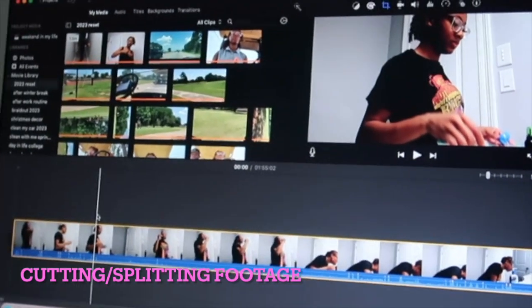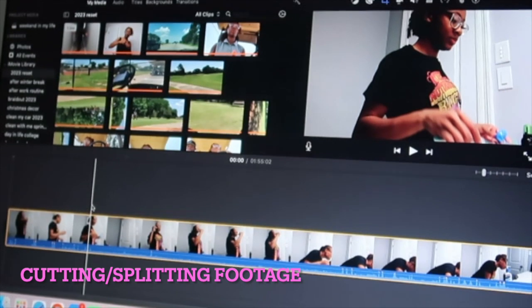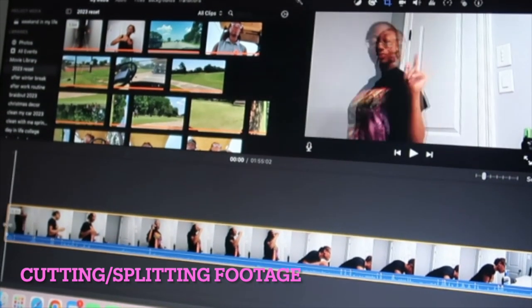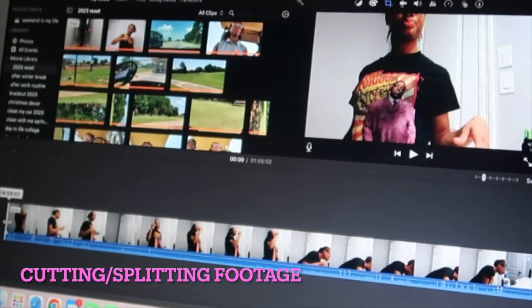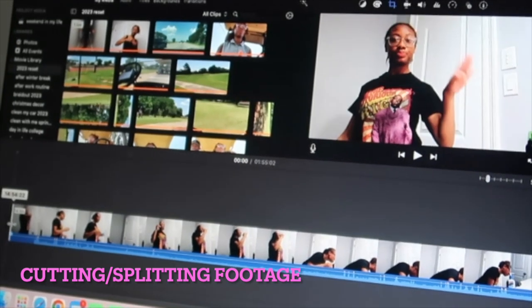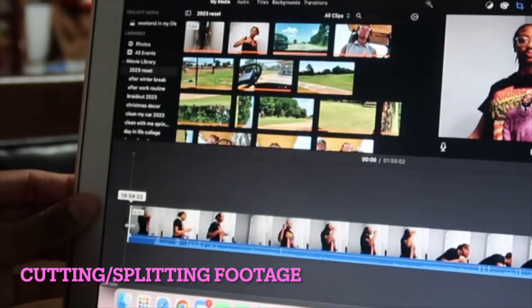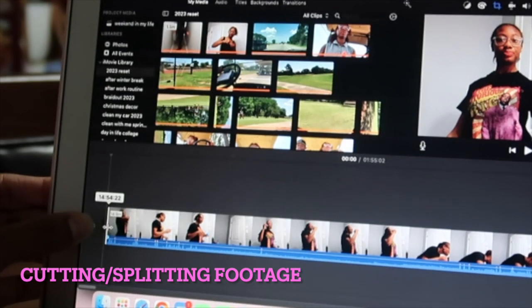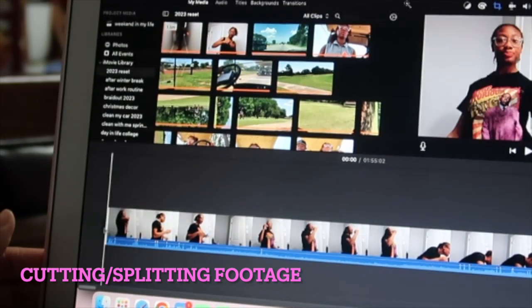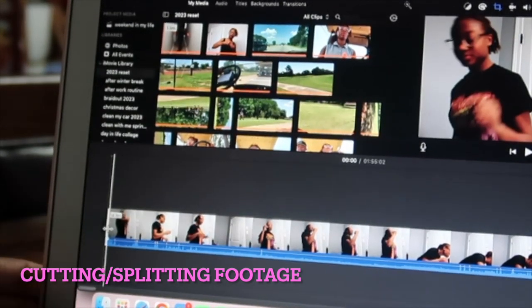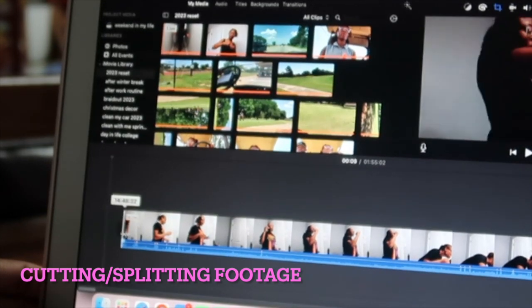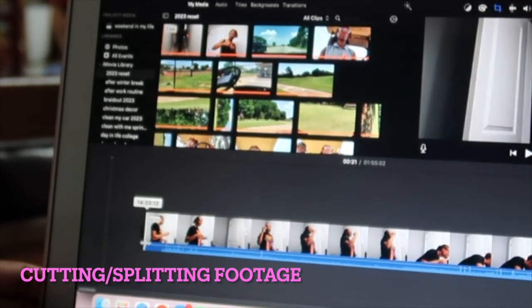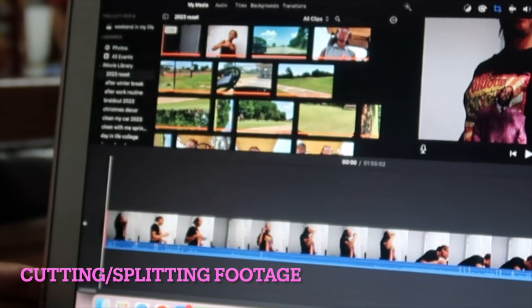Okay, so now I'm gonna show y'all how to cut. Cutting is very simple in iMovie. Basically, all I do, you can see how I'm dragging this. I started from this end right here, and I put my mouse on it. You see the 2 arrows, and just drag it, and it cuts out the part that you don't want. Now I'm gonna bring this back though.